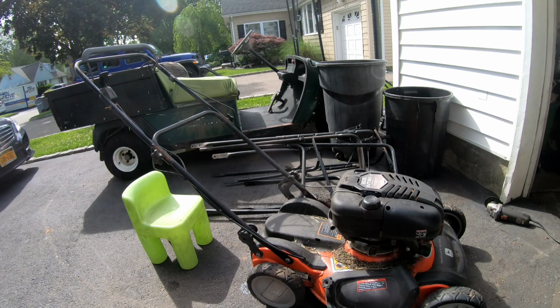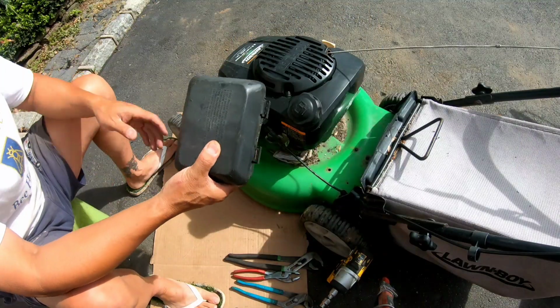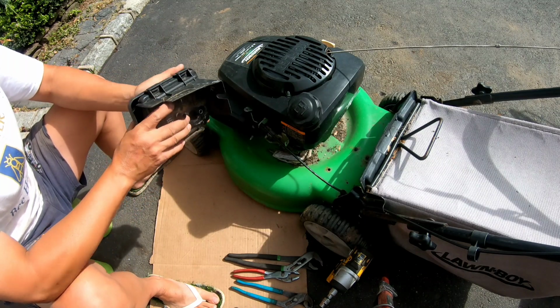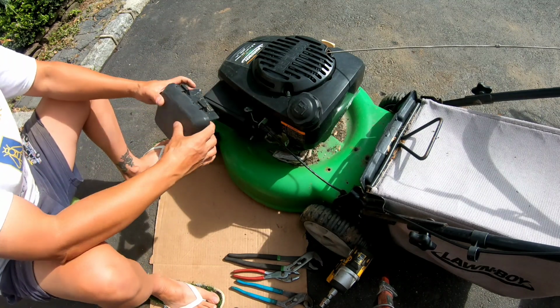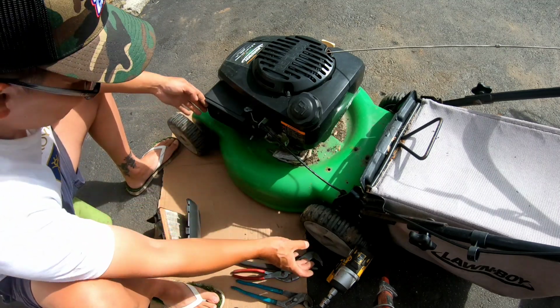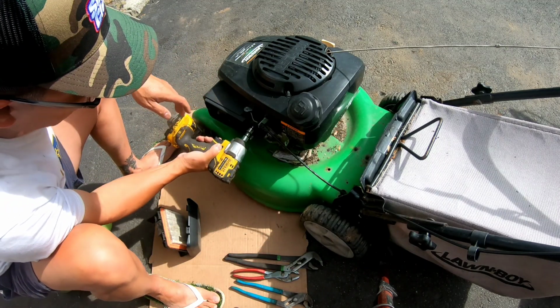Now let's get to the air filter base on the Lawnboy. So this is the Honda air filter base, air filter and cover. If I could get this to fit on here, that would be problem solved. Because I just don't have this particular air filter base cover.